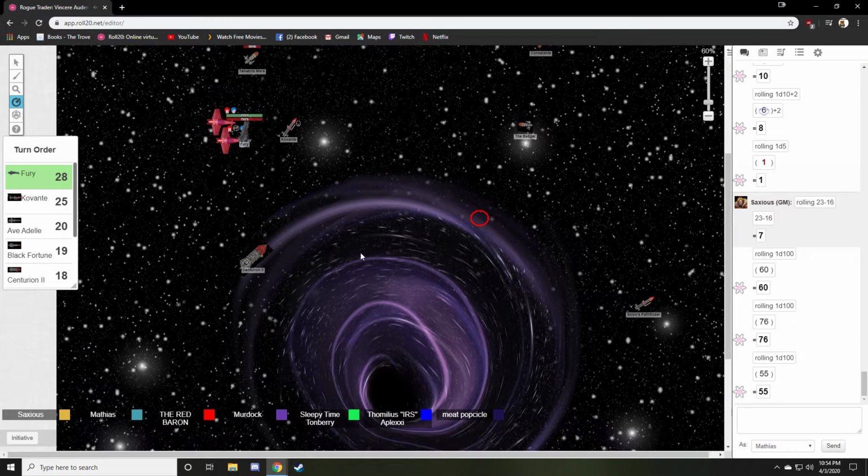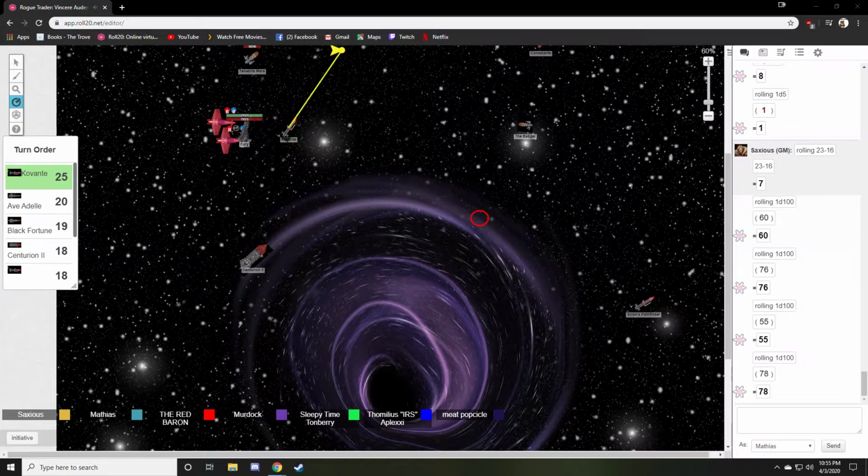Right, so that's that done here. Turn order. God, I just threw myself out of the page, so I lost the entire thing. All right, so next up is the Covantum. Let's move that over here. So they're gonna be not exactly doing great. Moving 5 up there.